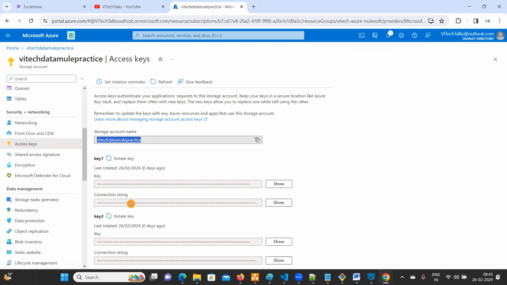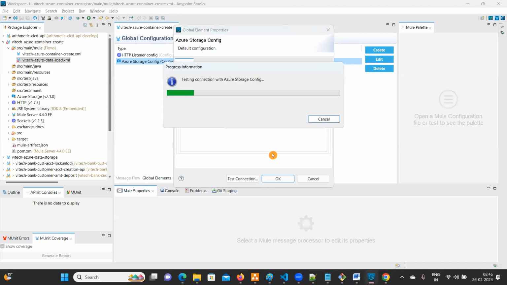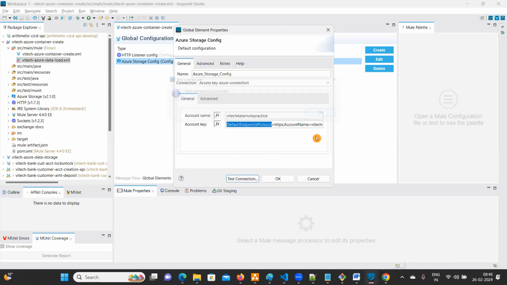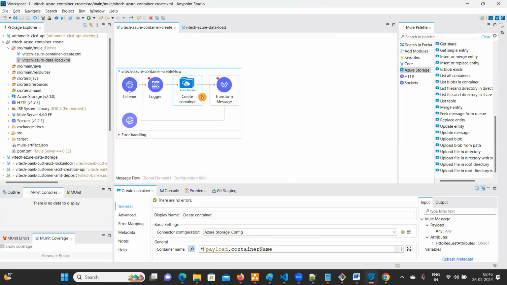Here we have the connection string, which you need to copy. We have already copied it for the previous flow, so it is taking from there. If you want, you can do test connection to check whether this connection is working fine. Okay, it's working fine.